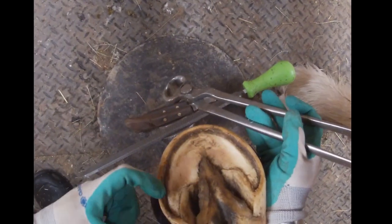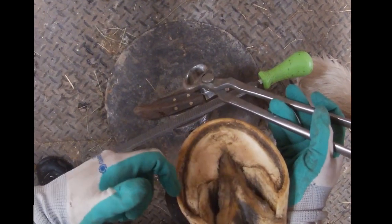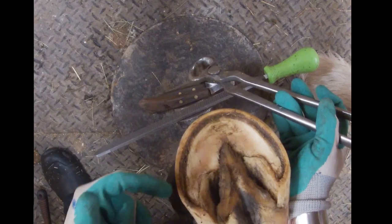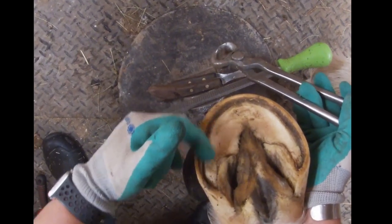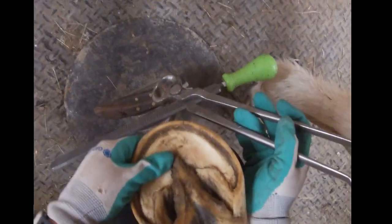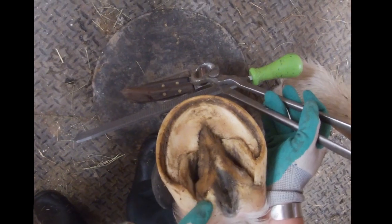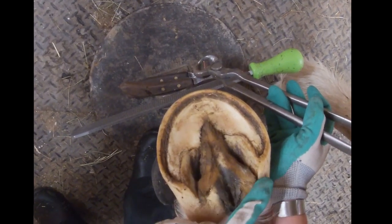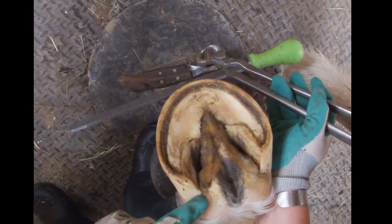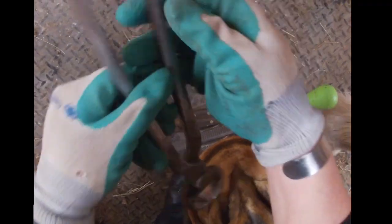Another clue that I'm going to use is the height of the sole in the heel region here. I don't want to thin that sole, so regardless of where I think I want to bring my heels to, if it invades that sole there or requires me to trim that sole thin, then I'm not going to do that. So at first glance, I'd like to bring this heel height down so that the frog is more in line with that heel height, so that it's overall closer to the bottom of that collateral groove. But again, I'm not going to thin that sole in order to do that.